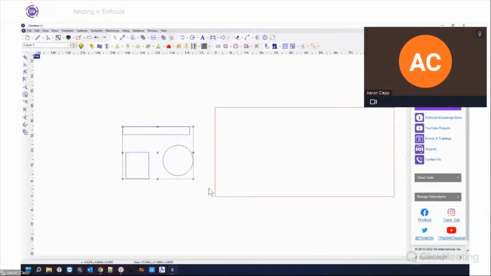When nesting, you can nest in one of two ways. You can nest them untoolpathed, or you can nest them toolpathed.